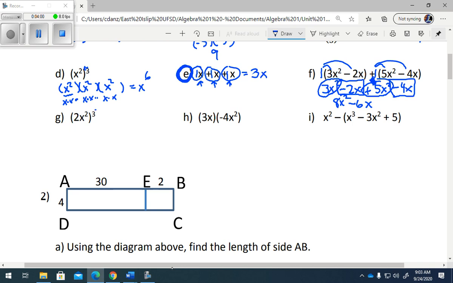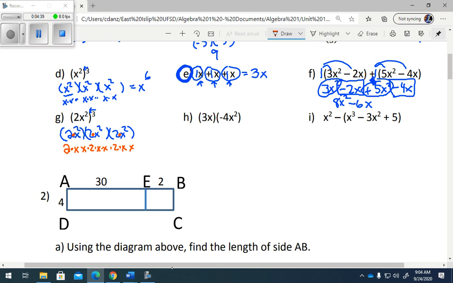We have factors again, right? Exponents are repeated multiplication. The parenthesis is being used as a factor 3 times. We have 2x squared times 2x squared times 2x squared. You even heard me use the word times. And remember, in between this 2 and the x squared is a multiplication sign. I could expand this to be 2 times x times x times 2 times x times x times 2 times x times x. These are all factors. Factors are things that are multiplied together.